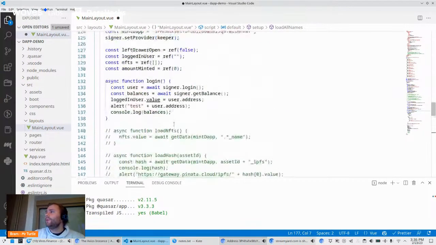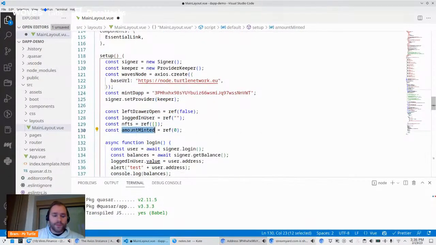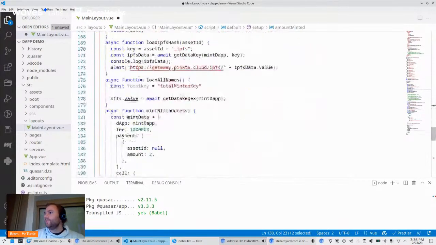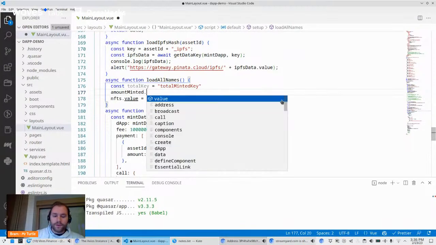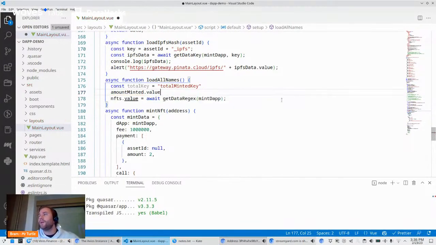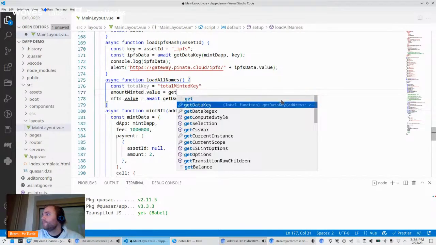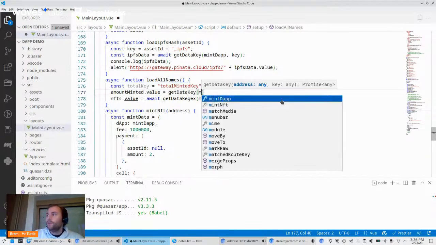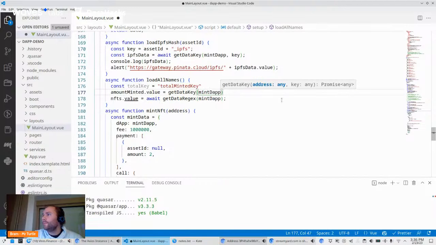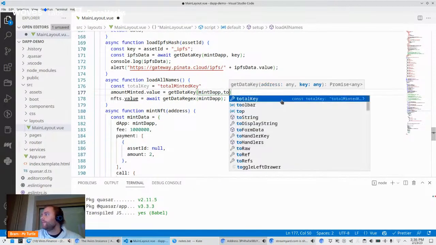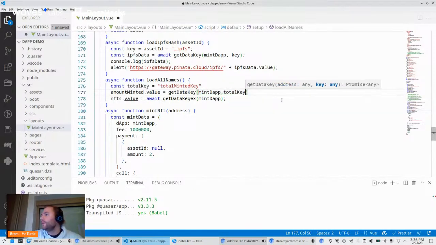So how did we call it again? Amount minted. So with the amount minted dot value, that's again something Quasar and ref specific. It will depend on your framework. So we can now say get data by key. We say we want to have the mint top, and we say we want to have the total key. This will give some issue, but let's look at the result first.